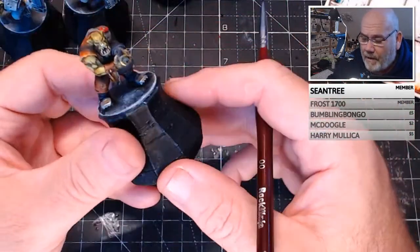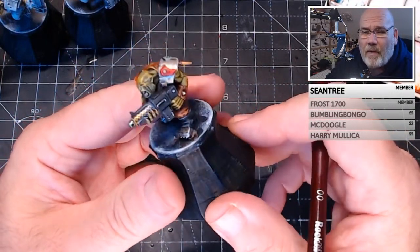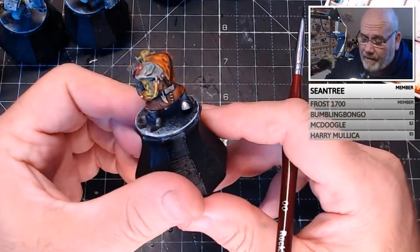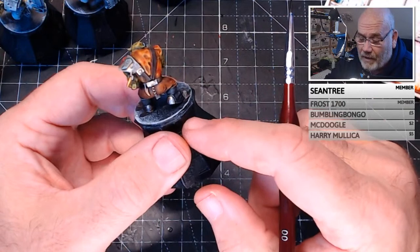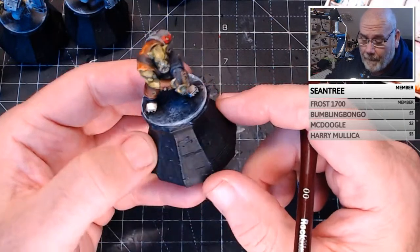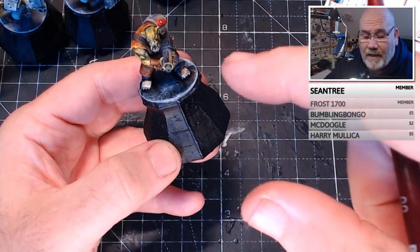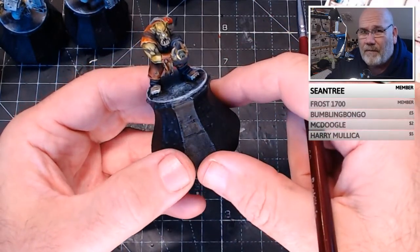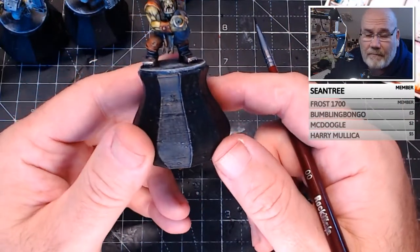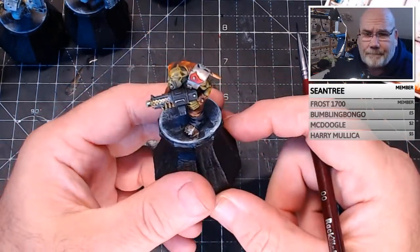Yeah, so this is the dude that I painted first. Whenever I batch paint, I like to paint one fully, just so I'm happy with the colours and how it all looks. Because if I didn't like how anything looked, then the chances are I'd strip the mini back and restart it. It's easier restripping one miniature than doing a batch, getting near the end and thinking, oh, I don't like the look of one of the colours. So painting one fully is the way to go, just to make sure you get it right.